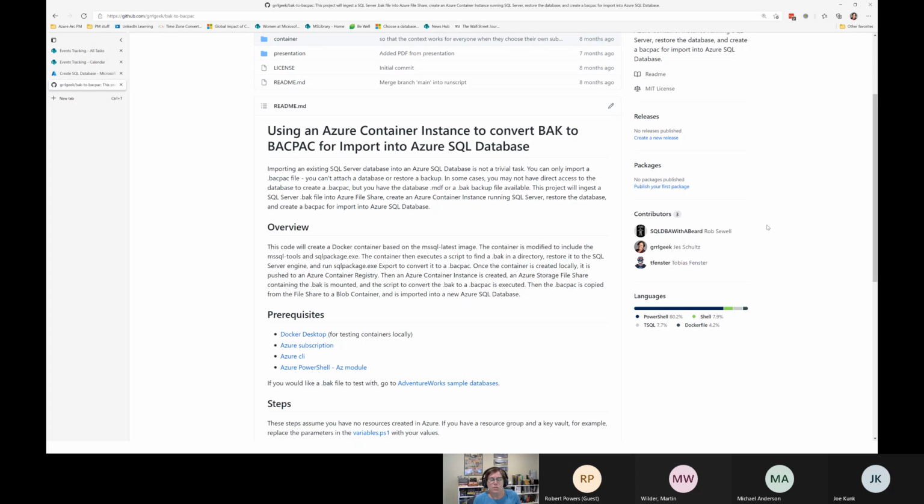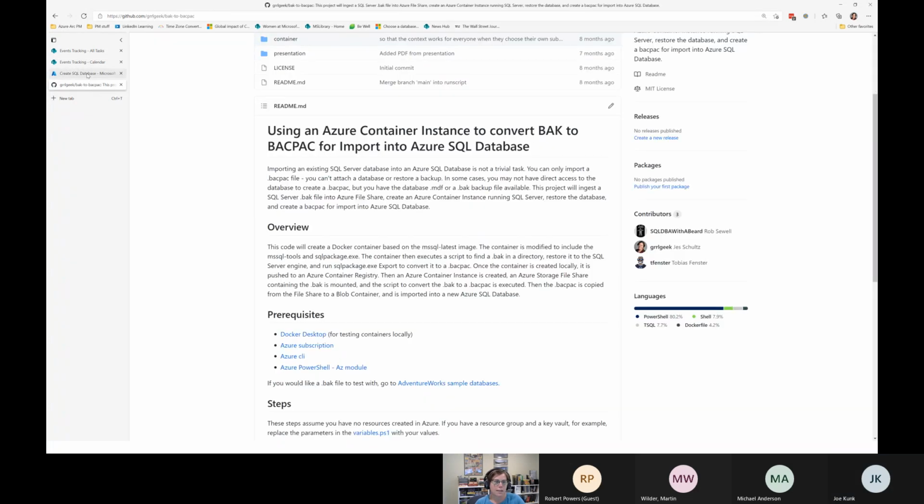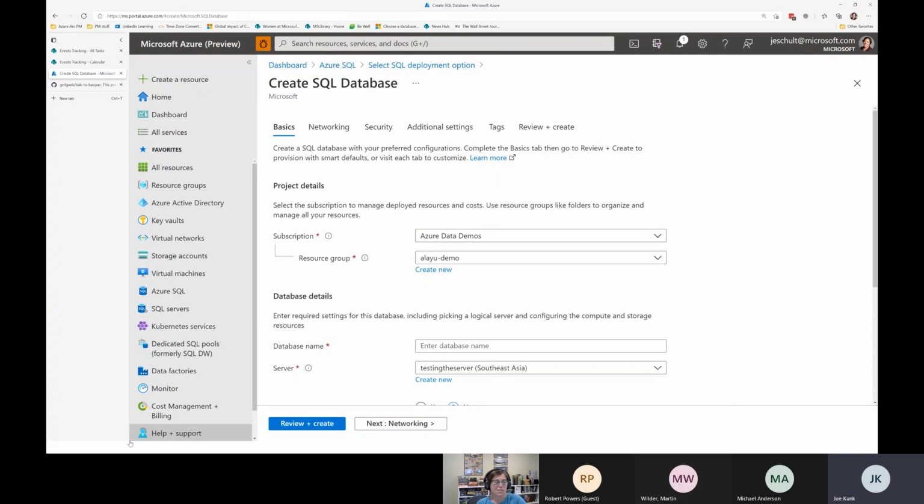Like, that's so much work. That's so much work. Why can't we just restore a backup? I sent this to the product group and said, hey, this is the kind of workaround we're doing. It still gets traction. So I'm with you. It's a pain, and people have to write things like this, and I don't have any good answer for getting around that.